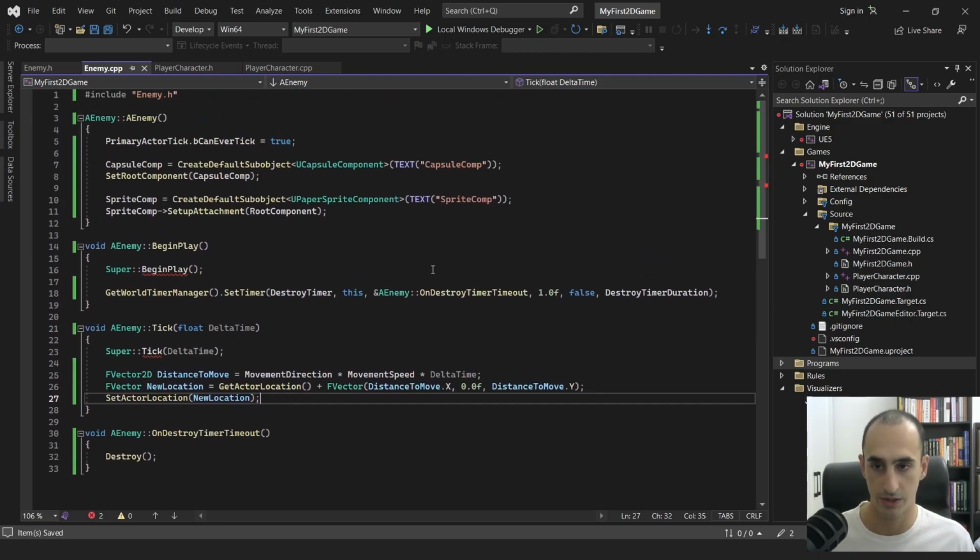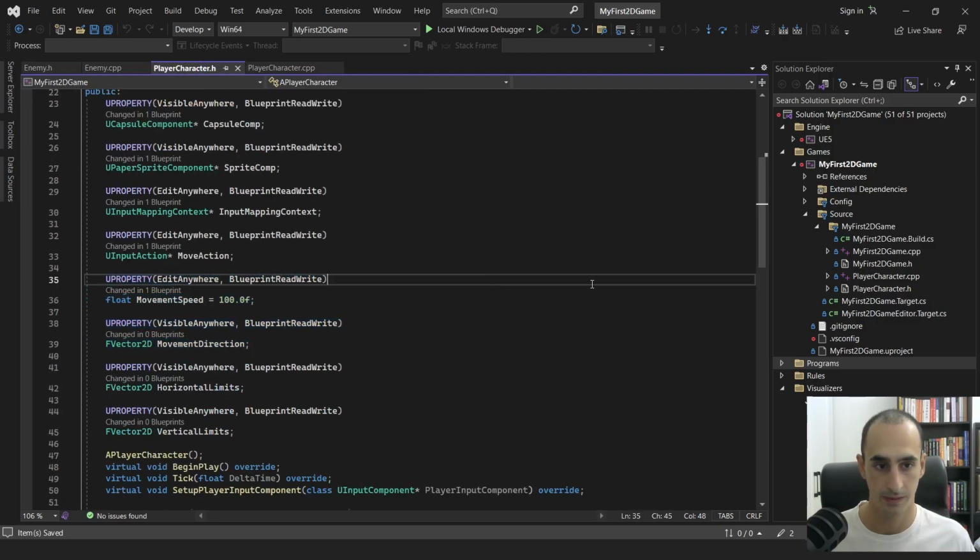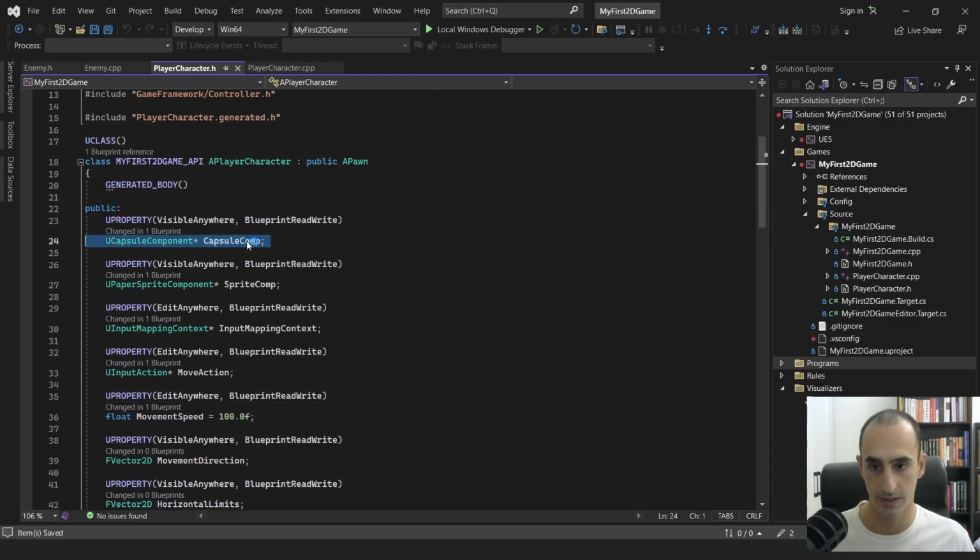And before we actually compile this, I also want to implement the collision between the player and the enemy. And we're going to do that from the player. So the enemy is not going to handle any of that. It's all going to be done from the player. So in the player, we're going to use the capsule component's delegates.